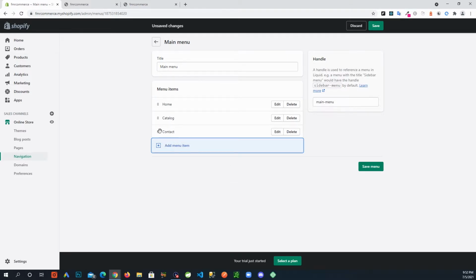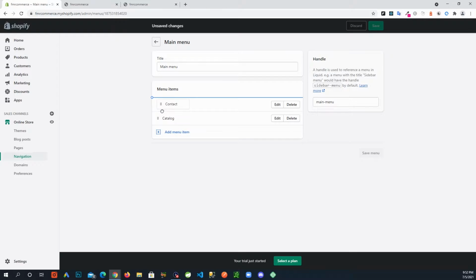It showed up here. One thing, you can also change the order of these items here. You could just drag it just like this, and if you want contact in the middle, you can put it there. You can put it at the end. Right now it's just 3 pages. It makes sense for contact to be at the end, so I'm gonna leave it here.